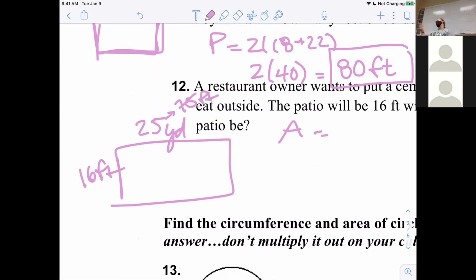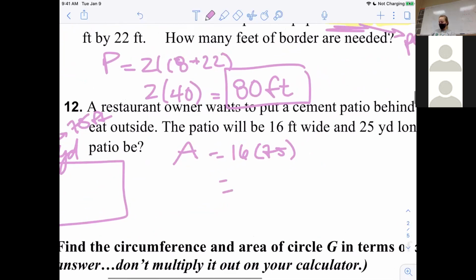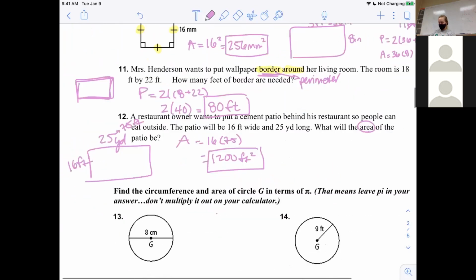So now I have feet and feet. So I'm going to do 16 times 75. If I remember from my last 2 classes, I think that's 1,200. Someone want to confirm me? Perfect. I need my mental math check sometimes. I sometimes forget. And then this one is squared. Is this in feet or is this in yards? Feet. Good. Stay consistent. Again, you can change it back, but we have to stay consistent.